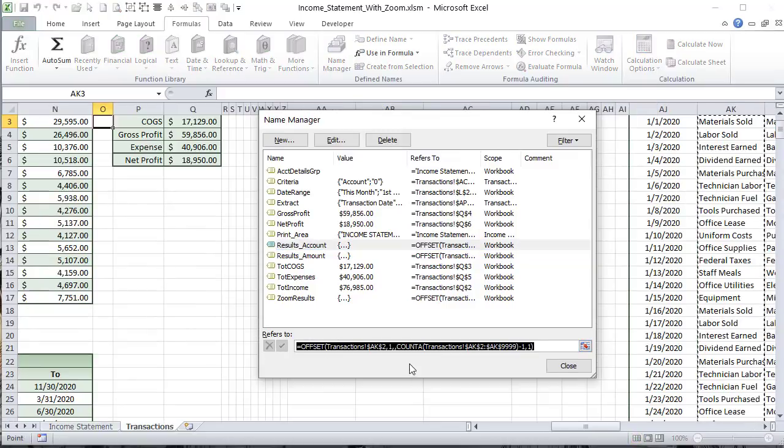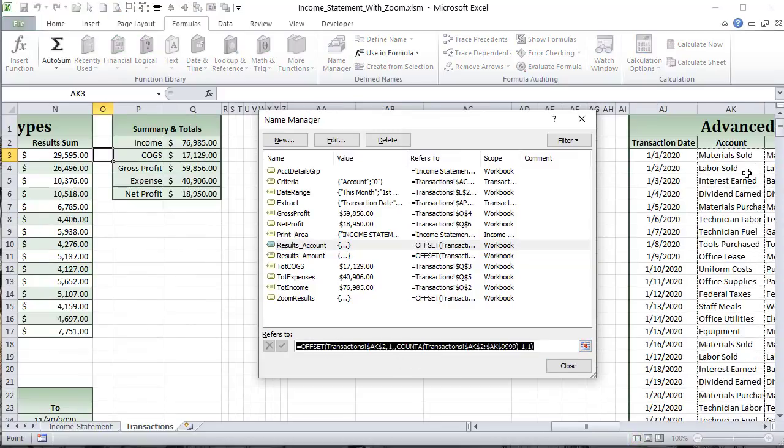So we're going to base it on AK. That means all the transactions located in AK, however many there are, are going to be inside that named range. We're going to start it out with the header row, notice on AK2, but we're going to drop it one row down. We always want to start out with the header row because the header row always contains a value. So if there is no data in this table, we're not going to have any issues with this named range because the formula is part of the header.